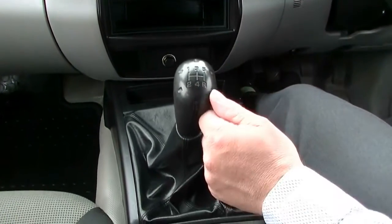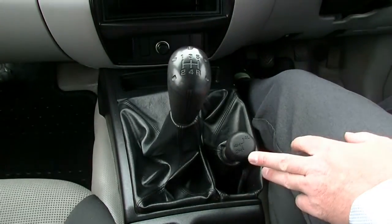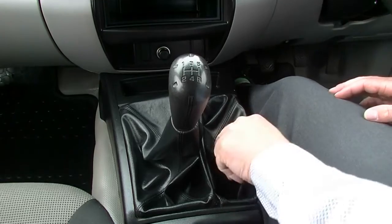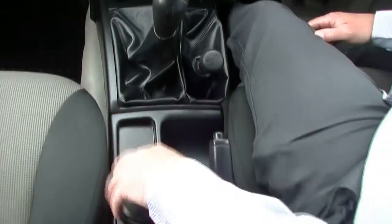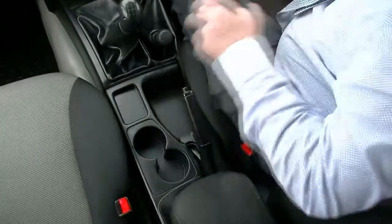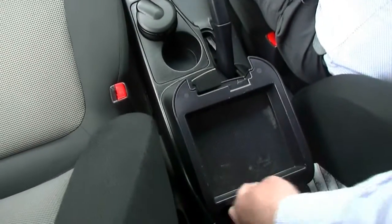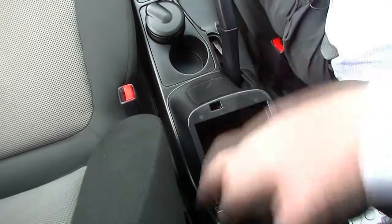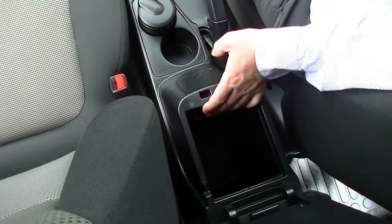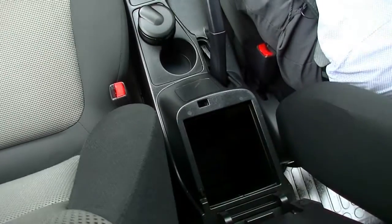Coming from there, you can see our 5-speed manual transmission with our reverse, a very good condition gear stick there. And the 4x4 transmission lever here, so you've got your 2 high, your 4 high, and your 4 low. So really easy to use. Coming further back, we've got our ash cup or change cup for some people, and 2 drink holders, so you can take that out. And from there, we go into our center console, which opens up. We've got a little bit of a lid there where we can stick our phone cord down there for charging if we need to, although this does have the charge point at the front hidden away there. So really good there, plenty of room in there for a small center console as well.